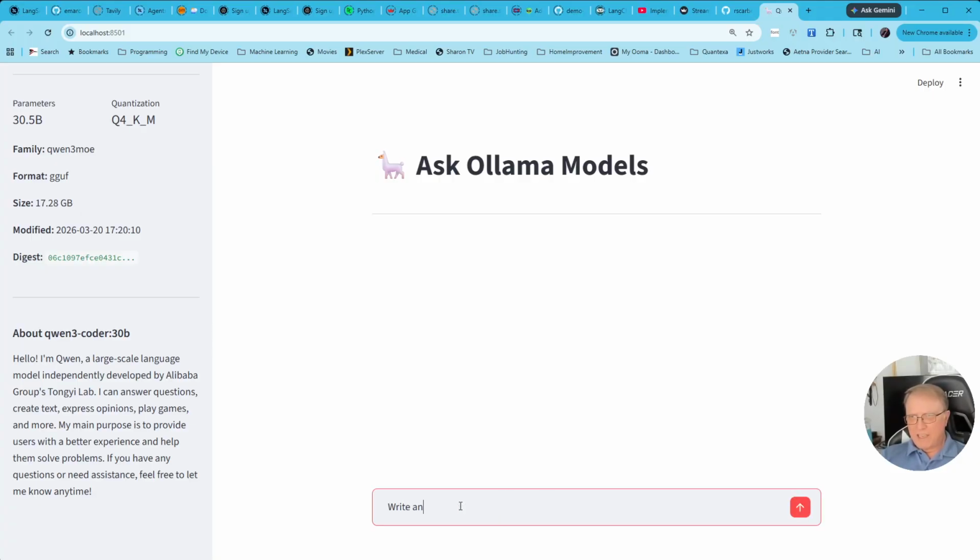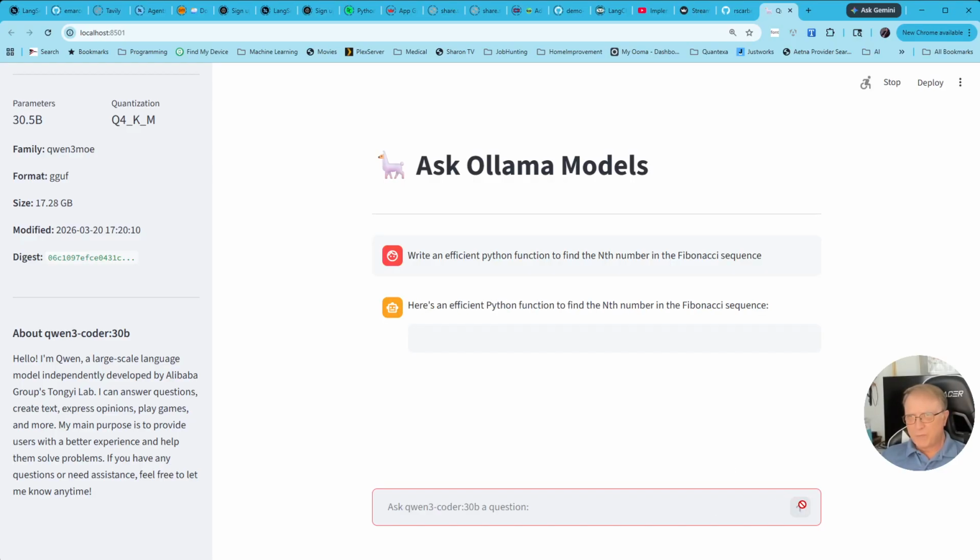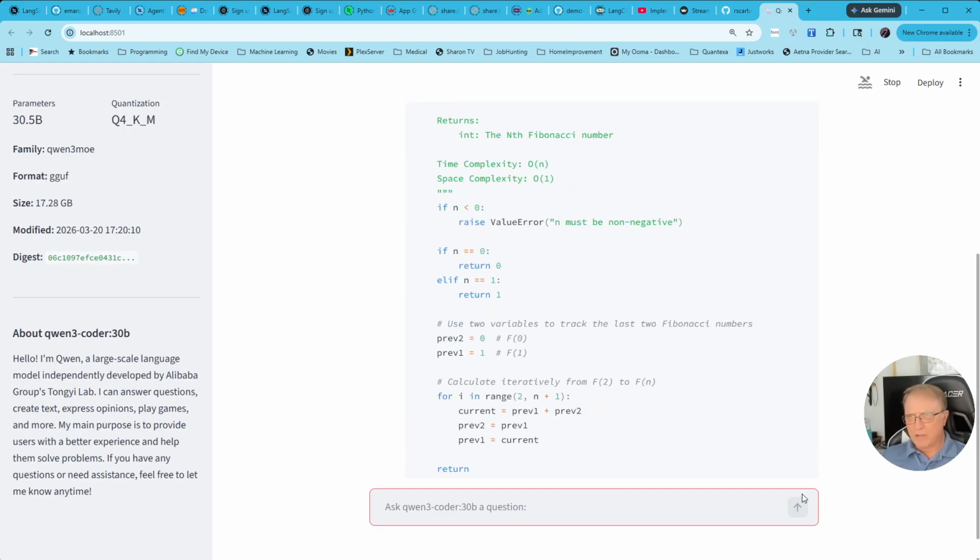Write an efficient Python function to find the nth number in the Fibonacci sequence. Since it's a coder, I think it should be able to handle it. There you go, very quick.